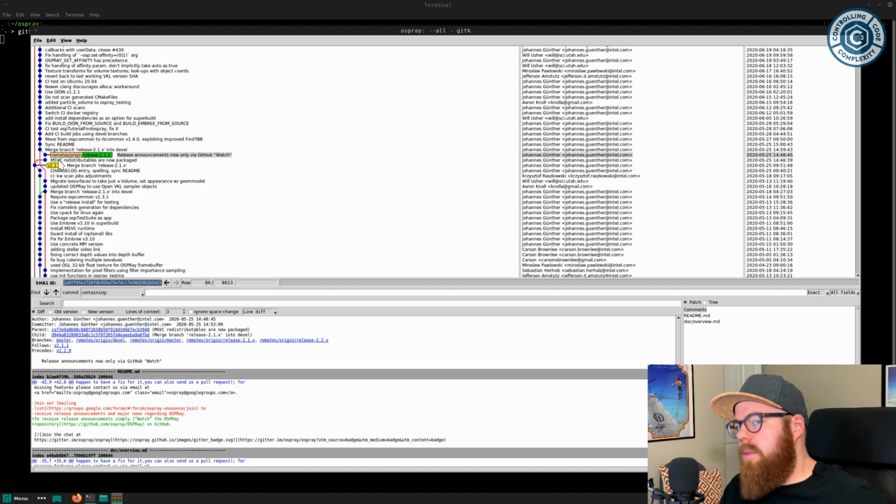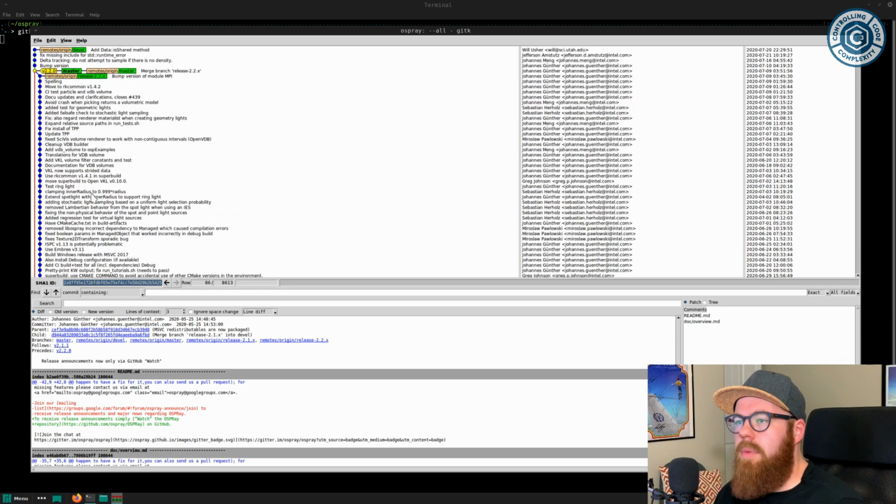Then we take master and put it back in Devel, because people might have been implementing features in Devel, so we want to make sure everything's still in sync there. But the point is, as long as your feature branch is on top of Devel, it kind of doesn't matter where else it is, what everything else in the tree is, because no one pushes to master directly. We don't have anyone pushing to release branches directly.